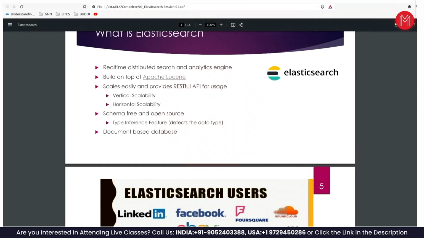All right. Let's go to the second point. It's built on Apache Lucene. They are mentioning that the fundamental building block of Elasticsearch is something called Apache Lucene. And Apache Lucene is a Java library. If somebody develops an application in Java or any other language, only that programming platform will be able to utilize that functionality and build applications on top of it. Do you agree with me? Yeah.